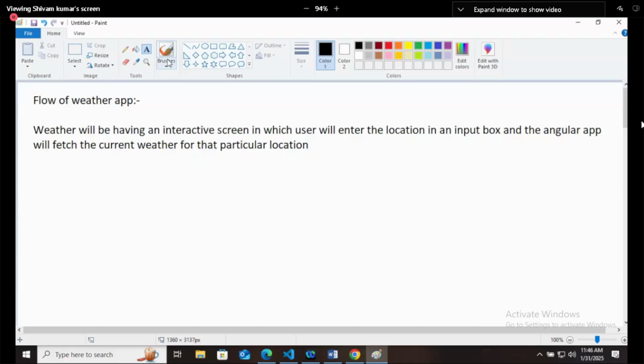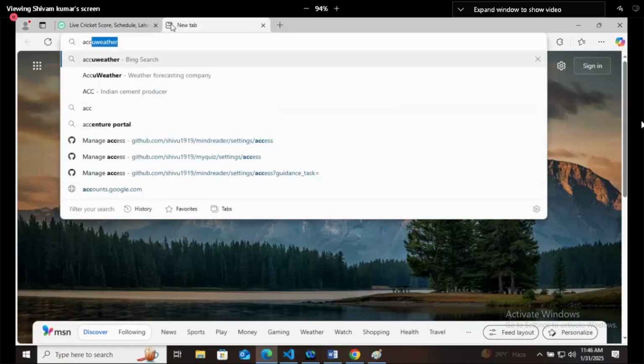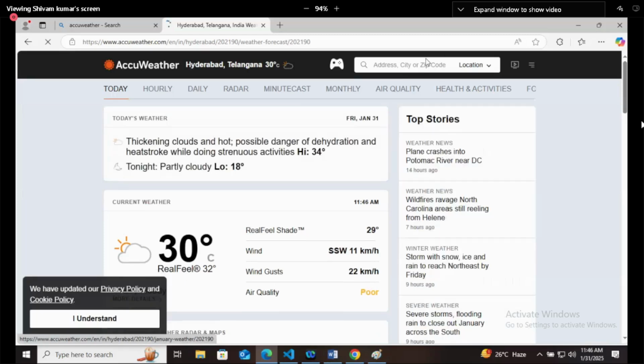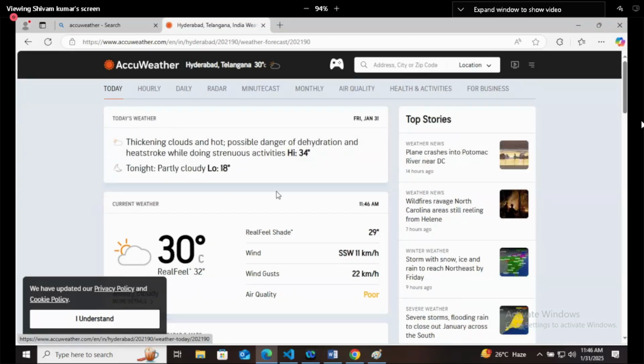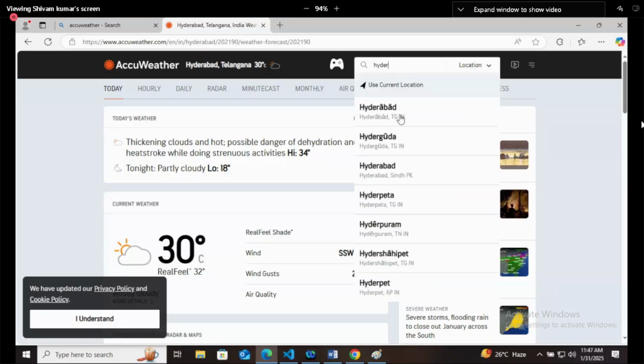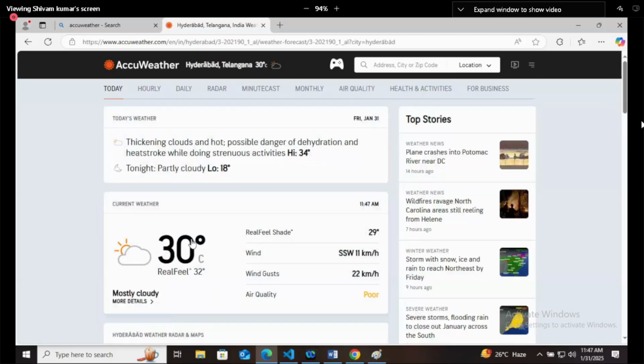So there are a lot of websites available for checking weather. Let's say one is AccuWeather. So go to AccuWeather, and here it is already showing the temperature. Let's search Hyderabad here. For Hyderabad, the current temperature is showing as 30 degrees Celsius and real feel 32 degrees.